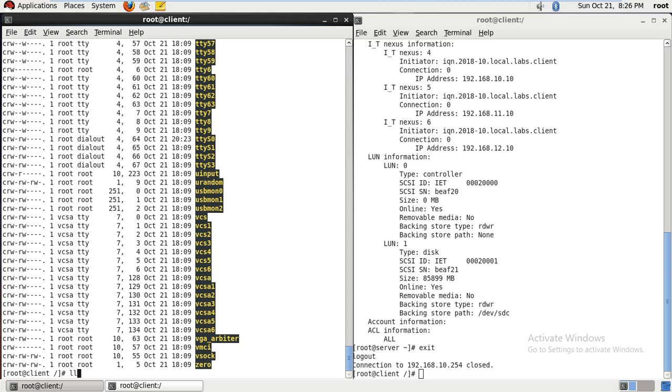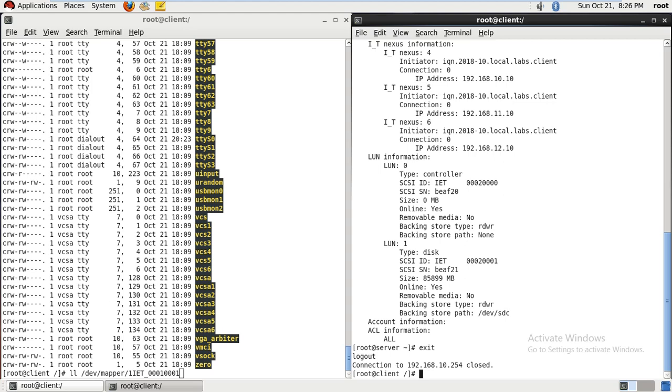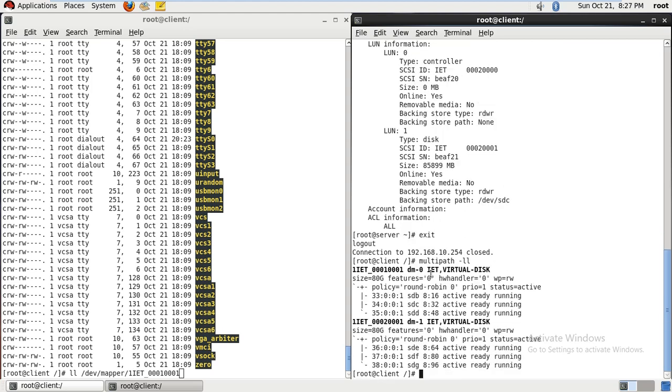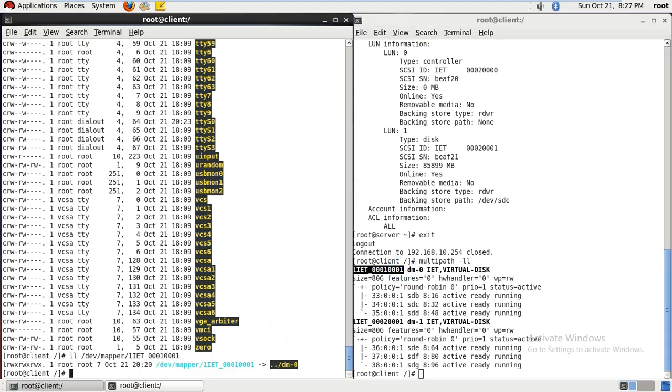So to make the partition, ll /dev/mapper/1IET_00010001. Okay, this is our LUN name after the multipath name. Multipath has given this name. Which name has multipath given? If you execute multipath -ll here, you can come to know. So this is the name, right, you need to give that. So I gave this, then come here.